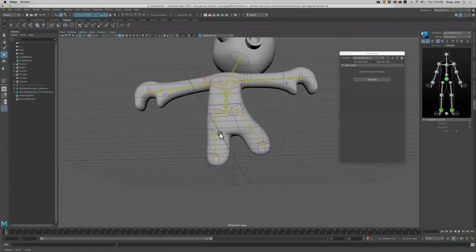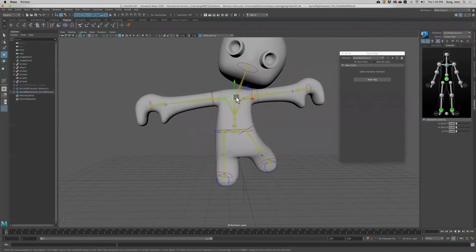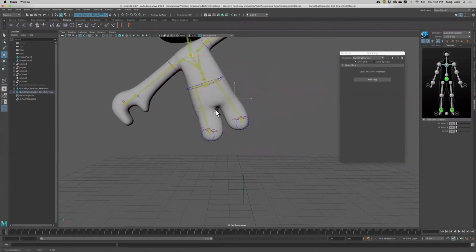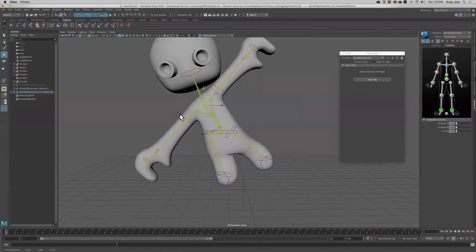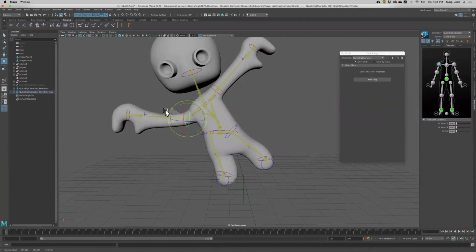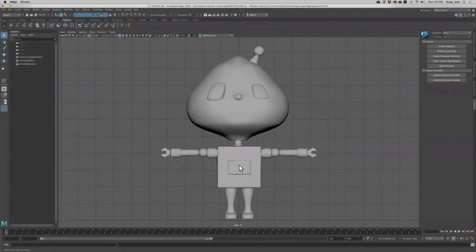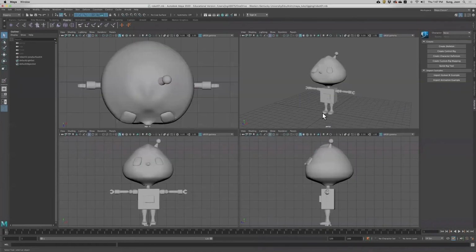Oh, select the right one. Chest. See? Right there. Rotate it. Set. So this guy has even finger, and this guy has feet, antenna, and eyes, and everything here.